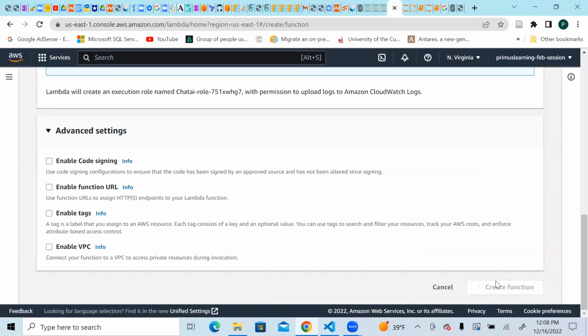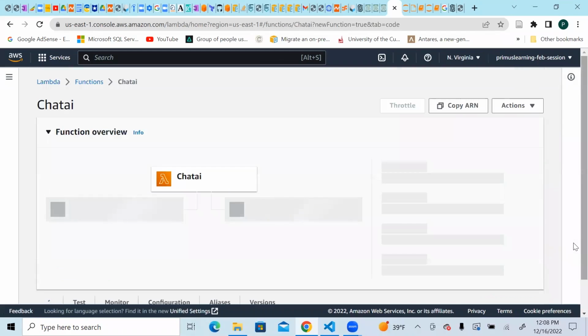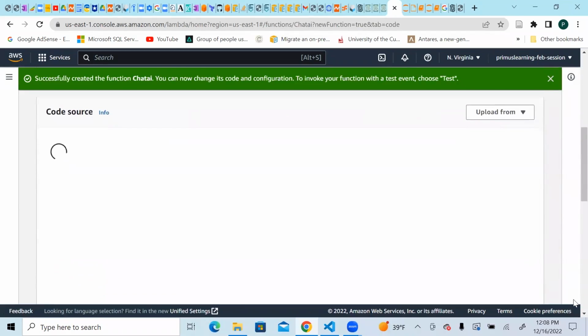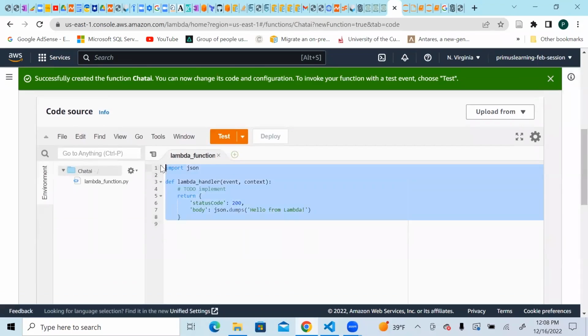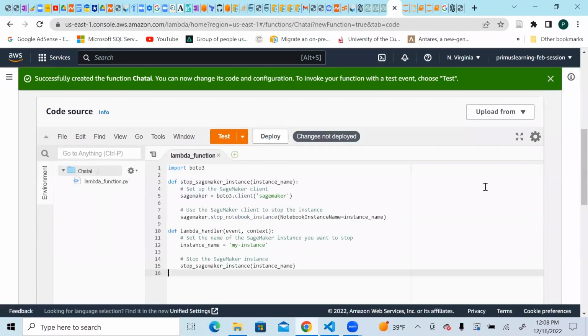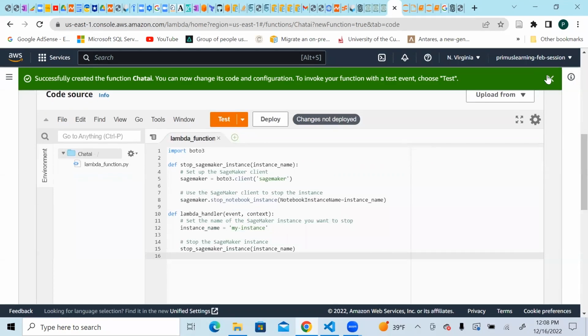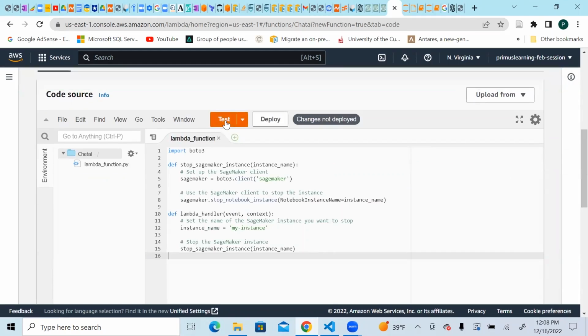You could ask it to use Terraform to create a function for you. So you will not even need to do this. Then you use that function to do this. So this is really cool, guys. All right, you just replace this code with what you have. I hope it is able to import Boto3, except we may need to write a layer and bring it in here with that.